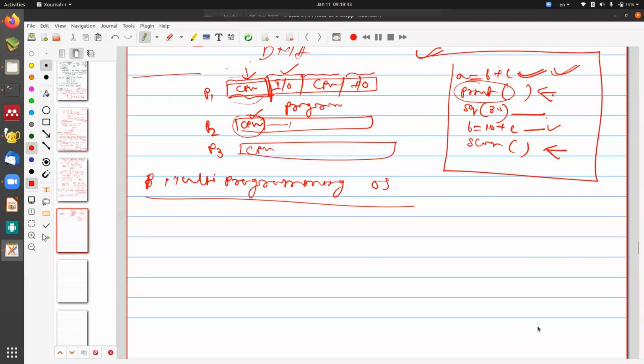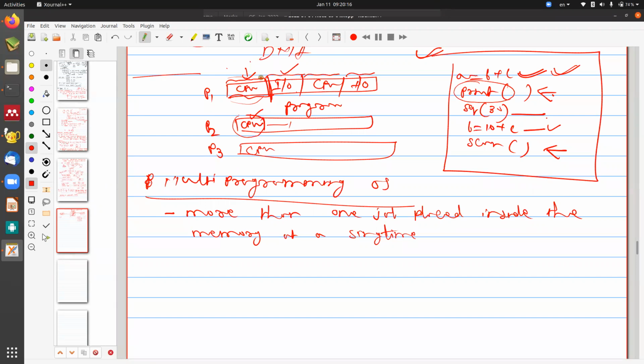So what happens in the case of a multi-programming operating system? More than one job is placed inside the memory at a single time. Yes, but previously only one job was present in the memory. Since more than one job will be placed, then what is going to happen here?